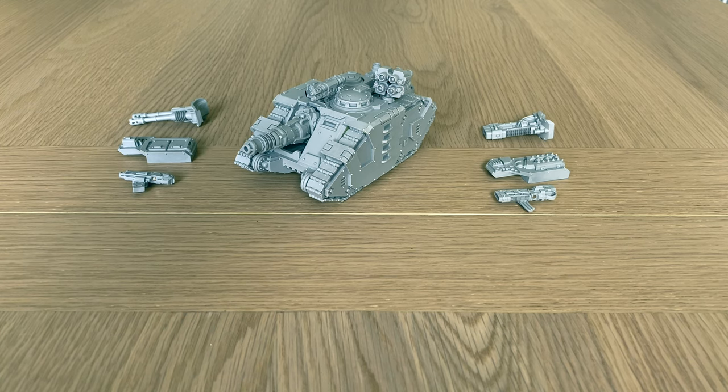The Neutron Blaster is range 24, strength 9, AP2, heavy 1, concussive and shock pulse. So this is in effect a toned-down version of the Neutron laser from the Sicaran Venator. The Volkite Saker is range 24, strength 6, AP5, and it has the rules of heavy 6 and deflagrate. In effect, we've got a weapon with the hitting power of a Volkite Culverin at a slightly unusual range band of 24 for a Volkite, but 50% more shots, so heavy 6 as opposed to heavy 4. And finally, the Sabre missiles.